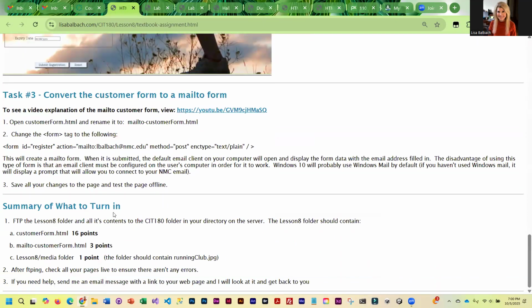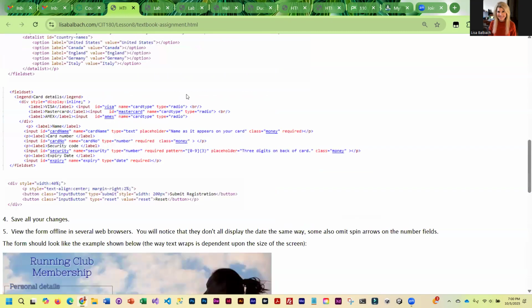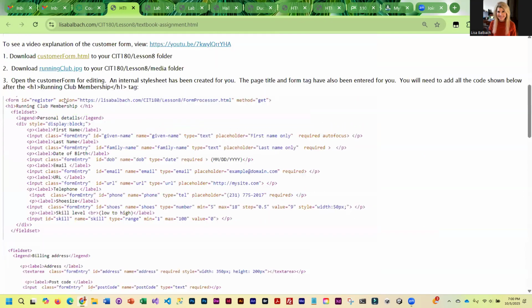Now, forms are normally submitted to a script. And so I am also going to have you submit the form to a script. So that code is up here. So you want to be careful how you type that. This is a script that's basically going to read what you have in the form and display it back.